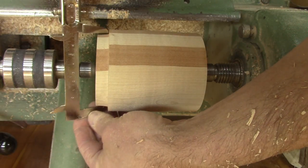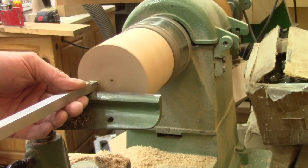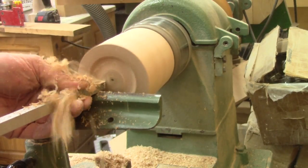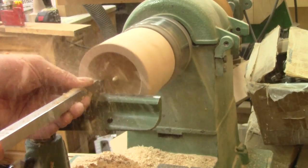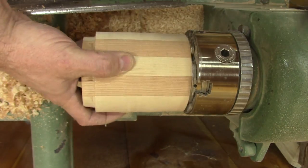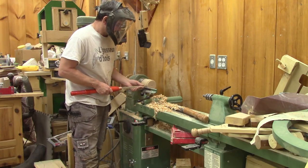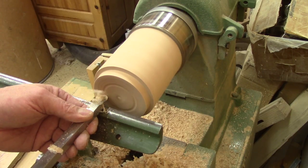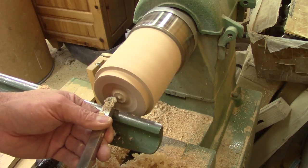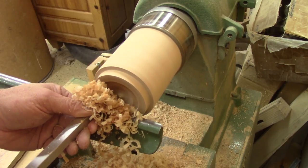After checking that it's small enough, I turn it around and hold the future mortar with the chuck. On the other side, I cut a mortise so I will be able to hold this side with the chuck. Everything is fine. Life is good. I turn it around again and hold it from the inside. After checking that this is still in the center, I cut another mortise into what will be the base of the mortar.